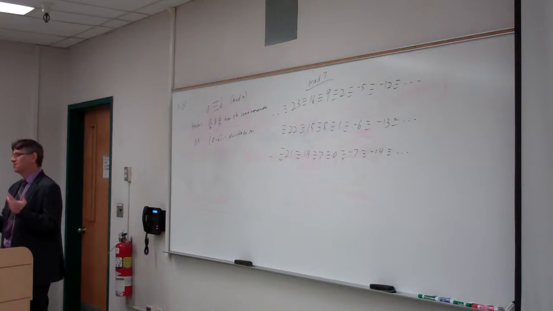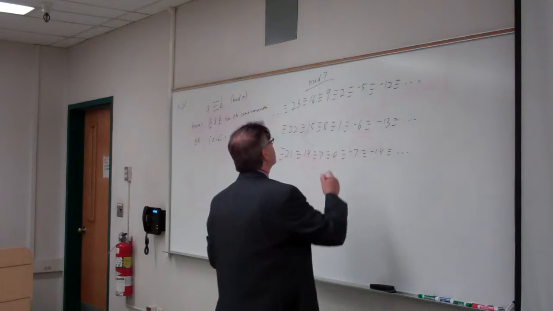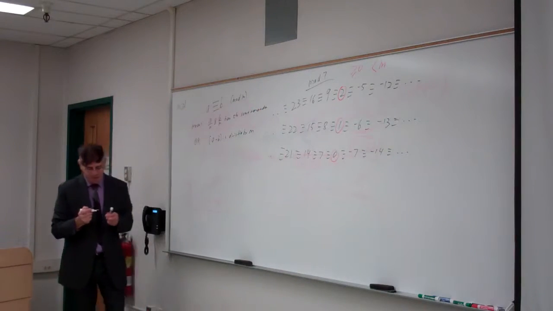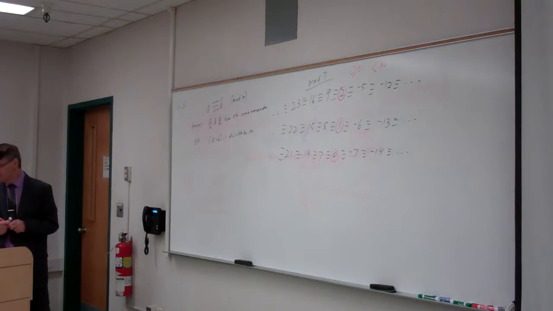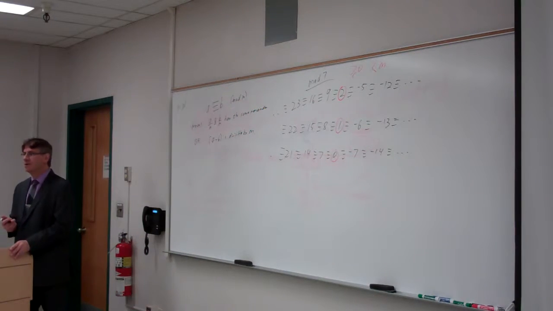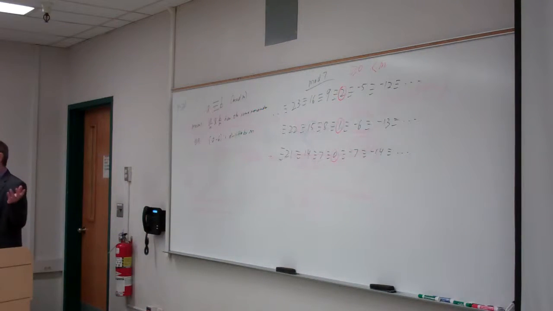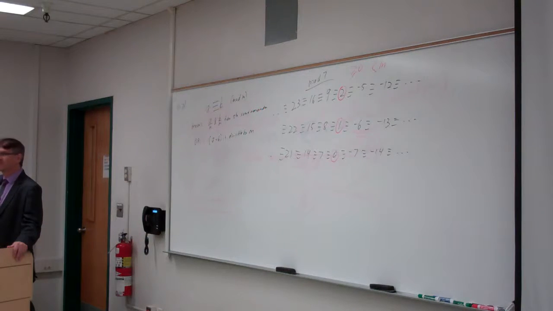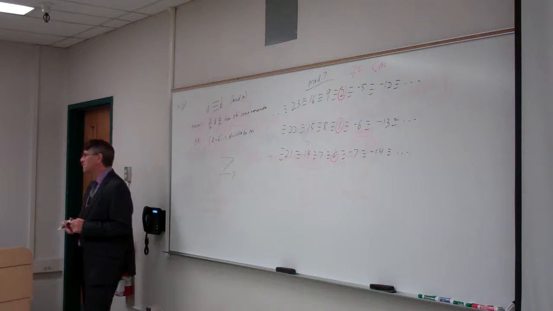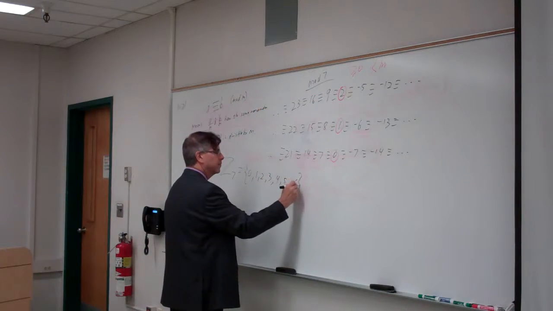And we can identify these sets in different ways. We could just call them A, B, C, D, E, F, G. But the way we identify these sets is we find the unique integer which is bigger than or equal to 0 and less than our modulus, which is 7 in this case. So we've taken our infinite set of integers, we've broken it down to basically 7 objects. And we can call those objects 0, 1, 2, 3, 4, 5, 6. And each of those objects is all the numbers that are congruent to that one particular number, 0, 1, 2, 3, 4, 5, or 6. So we can make a subset of the integers. In this case, we'll call it Z7, that consists of these 7 numbers.